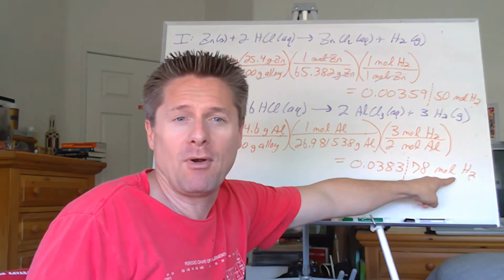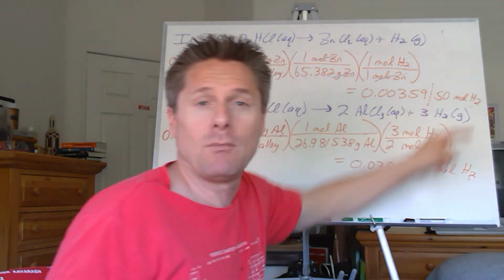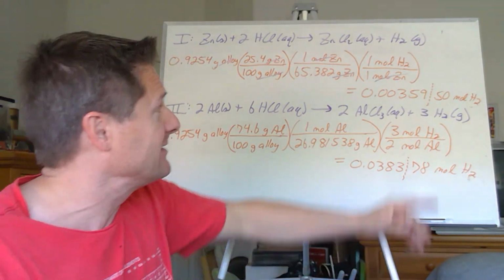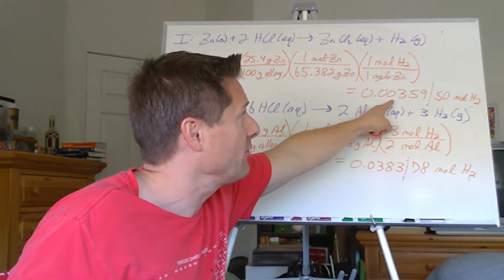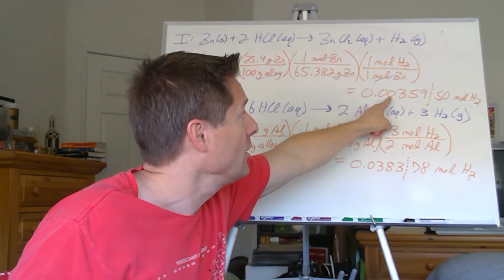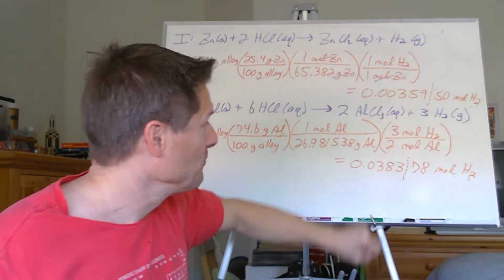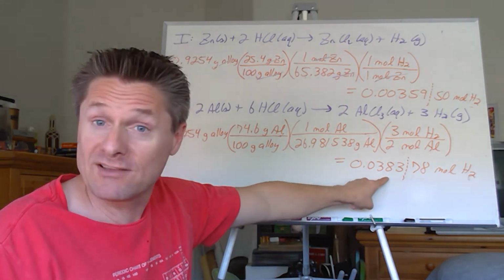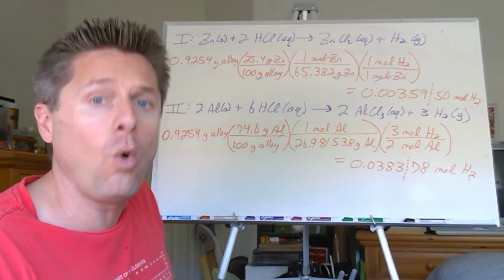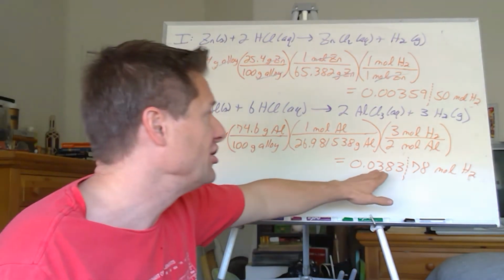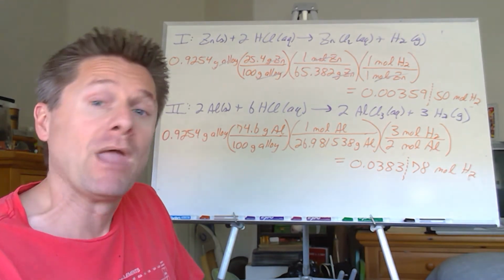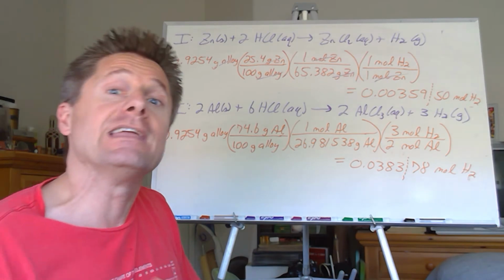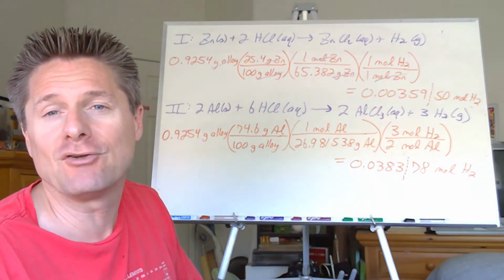See, we got pepperoni pizza, moles hydrogen, pepperoni pizza, moles hydrogen. Now we can add those. Same units, same species. So take the 0.003595 moles of hydrogen, good to 5 decimal places, and add that to the 0.038378 moles of hydrogen, good to 4 decimal places. That'll get you the total moles of hydrogen, good to 4 decimal places. I'm going to do that on the next board, and then convert that into milligrams of hydrogen.